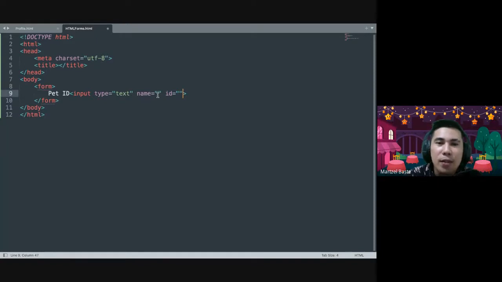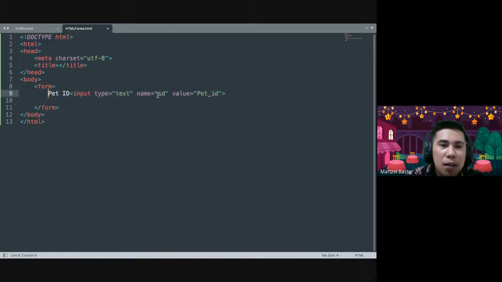So for now, so you don't have too many things to fill in, let's stick to the name. Again, you can either call the ID or by name. But to at least avoid confusion, let's stick with the name first. Okay. So let's say the name for this one is ID. And then you can also have the value as a property. So let's say the value is pet ID. Pet ID. Yeah.